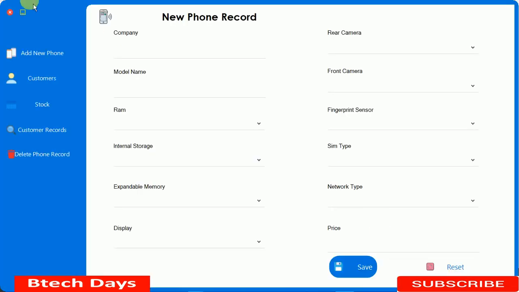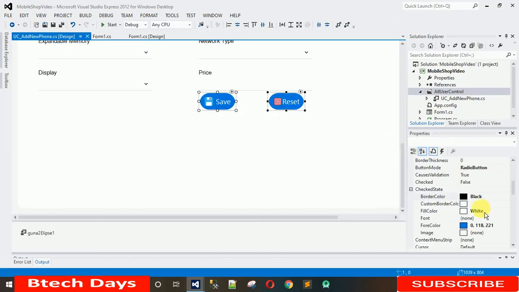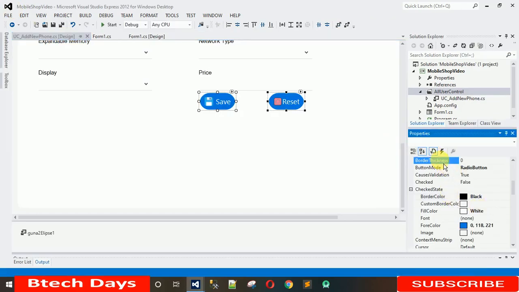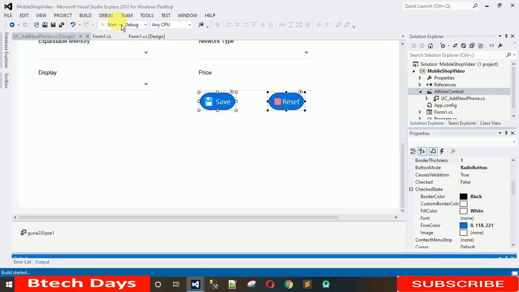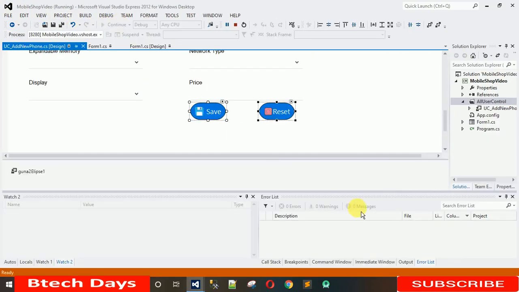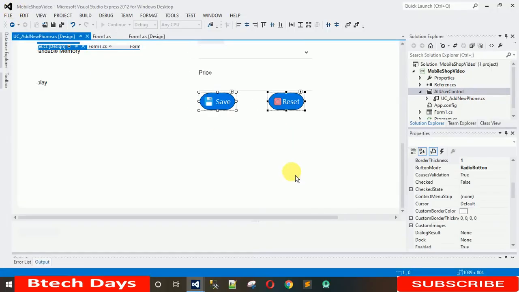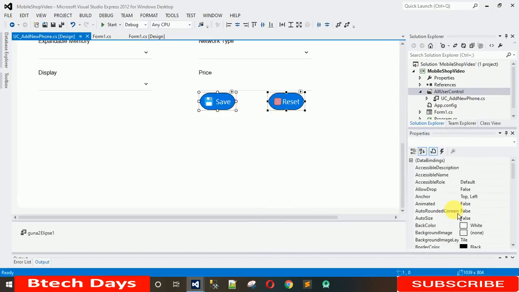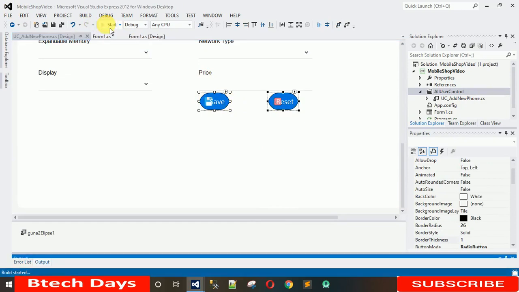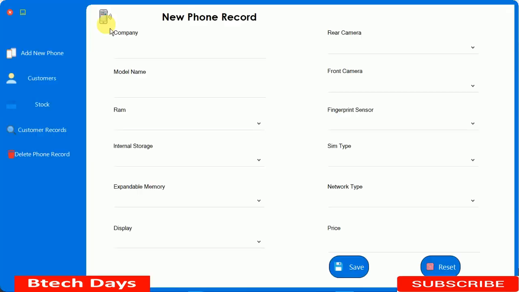Okay, so it's still not working, so let me change a few more properties of that. Okay, so border thickness is 0, so that's why it's not visible. So I'm going to set this one to 1 and just start this. And now when I click on this, now you can clearly see it. This one is visible. So we have one small issue, that these buttons are quite large. So let me just decrease the size of these buttons like this and start this, and let's see how it looks. Now it's looking nice.